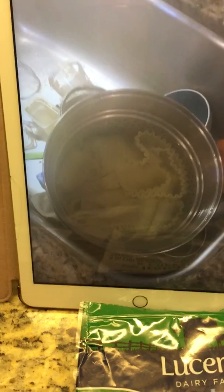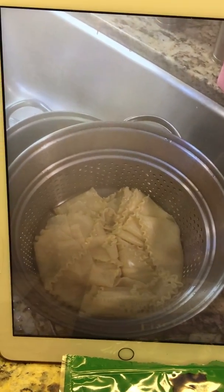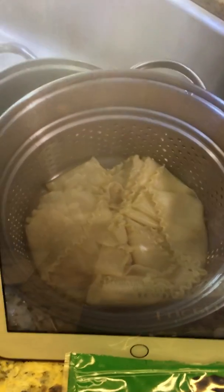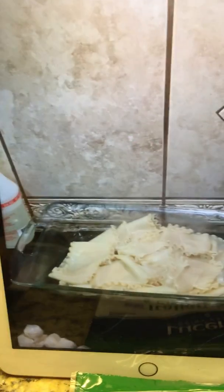Meanwhile, my chicken breasts are cooking. There, you see my noodles are basically done at this point. Okay, when my noodles are done, I take them out and drain them in the sink. So all you see are the noodles without the water, okay?